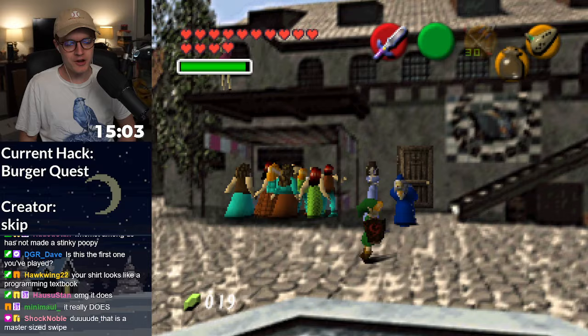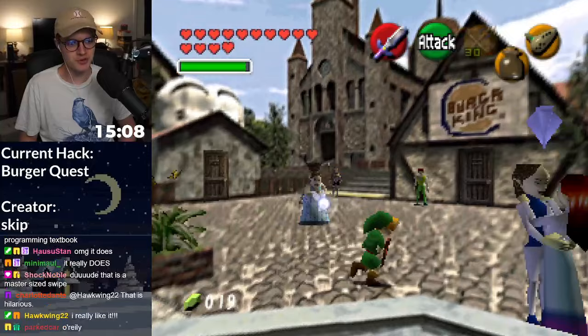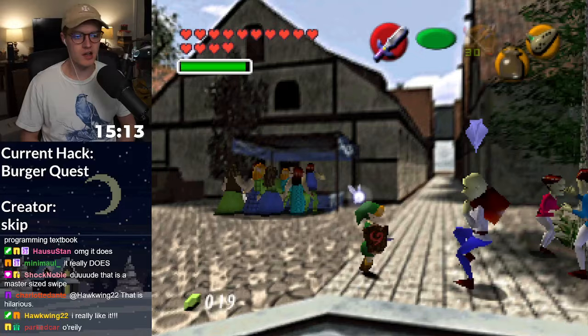I'm just wandering around aimlessly. I can't talk to any of the NPCs now that I have rupees, or they'll give me the item I need, apparently.